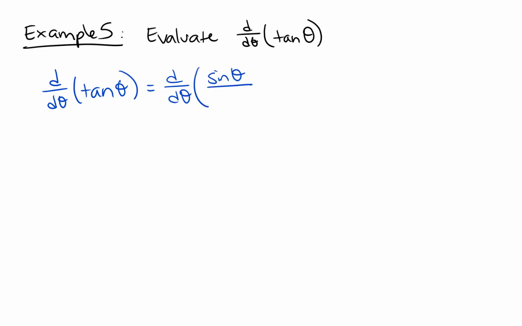So we don't know the derivative of tangent, but we do know that tangent equals sine of theta divided by cosine of theta. And notice here, I have left that d dx operator, d d theta, got to use the correct variable there. I've left the d d theta operator in front because I have not yet used it. I have not yet started taking derivatives. All I've done is rewrite the expression inside. Now that we have this rewritten, we know what the derivatives of sine and cosine are, and we have a quotient of those. So we are going to apply the quotient rule.